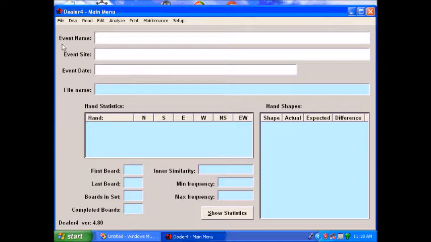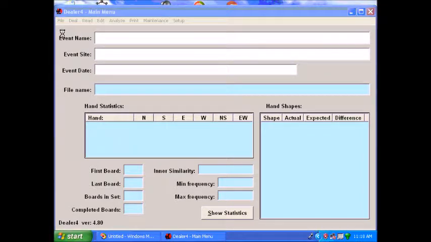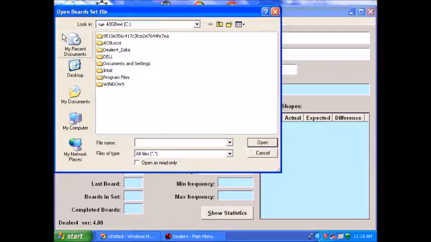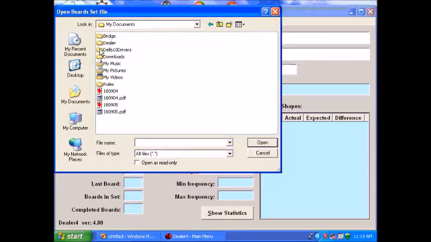And the way you do that is you go up here to File, and you do a Load. And now it wants to know where is this thing that you want to load. And it's in Documents and Settings. I know that. And it's in Bob, in My Documents. And there it is. It's 1809-04. That's the first one I'm going to do. It's really the only one I'm going to show y'all. But it's the Bridge Maker output format. It's got the little red diamond on it. So that's the file I want to load. So I'll say OK, open that.